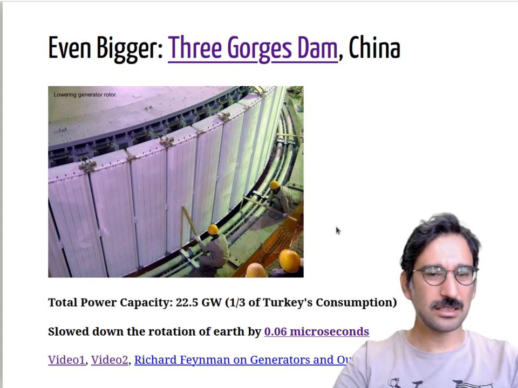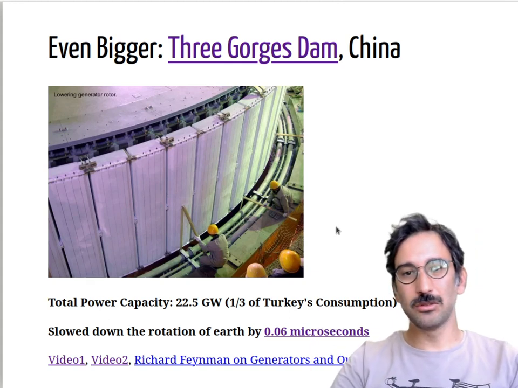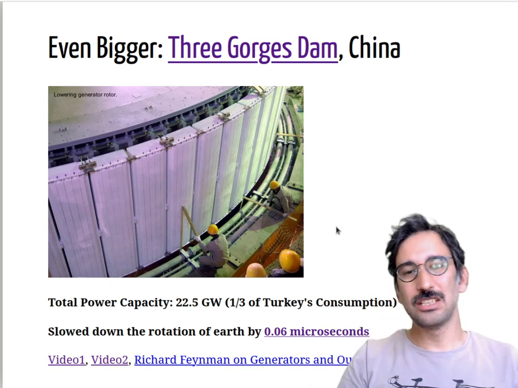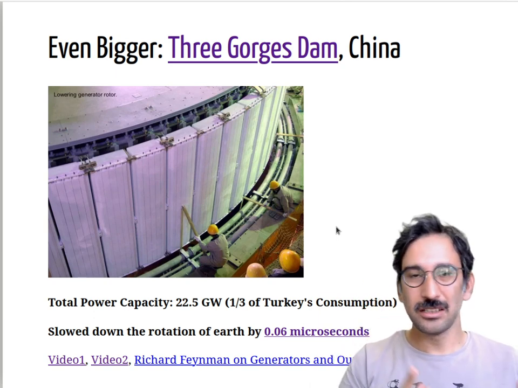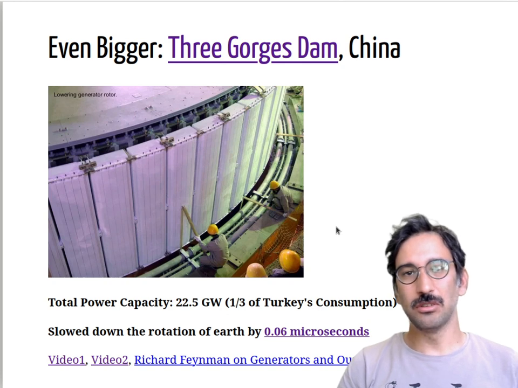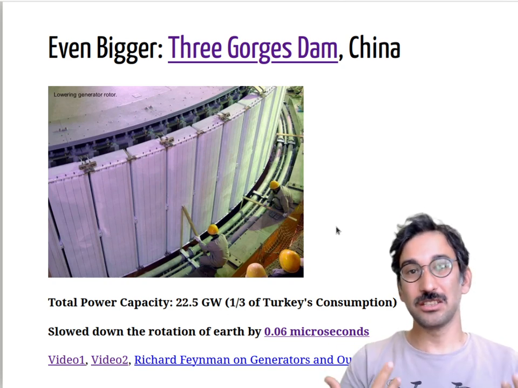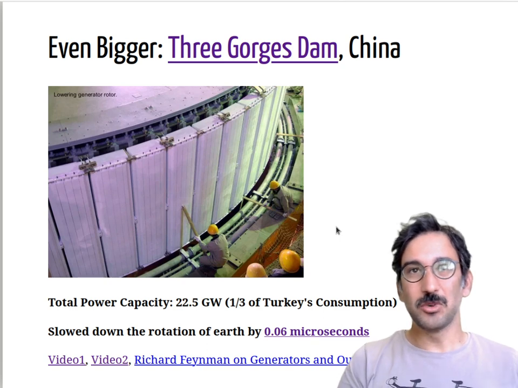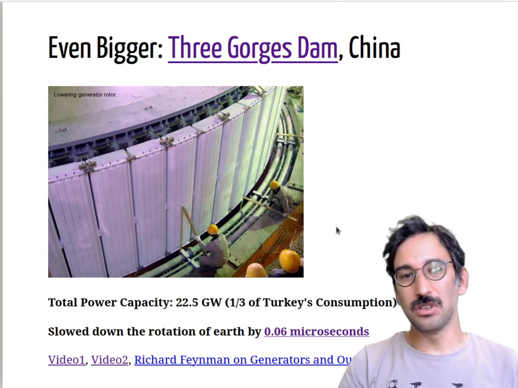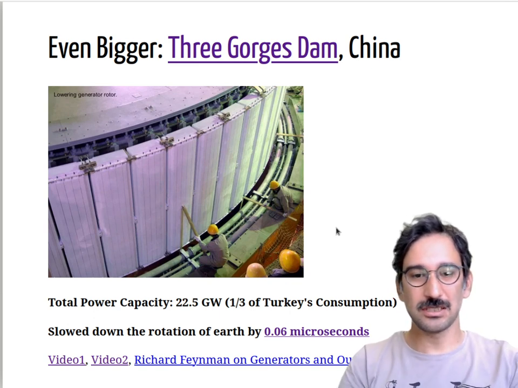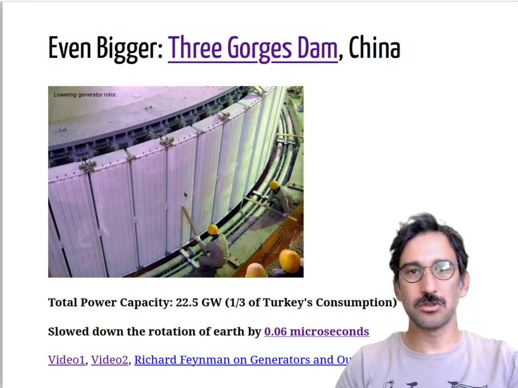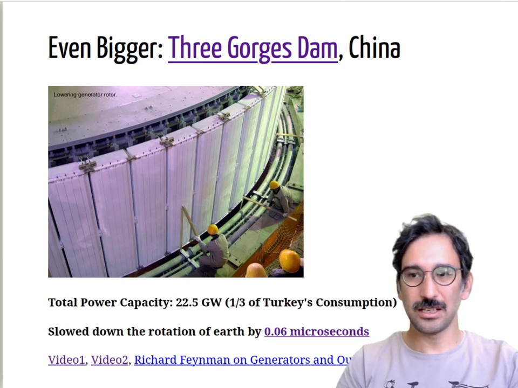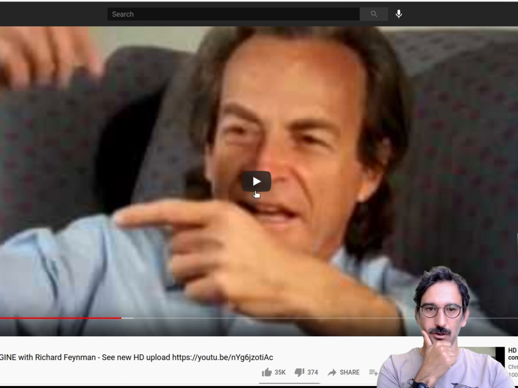Okay, so I would like you to think about those things. All those machines are rotating somewhere also in our country, and they are all supplying our civilization, our cities. So most of the energy we need is produced by the interaction of the magnetic fields of those synchronous machines. And there's a nice video from Richard Feynman, and I would like to show you some part of it, and I strongly advise you to watch all of the video. It is really insightful. Okay, here you go.